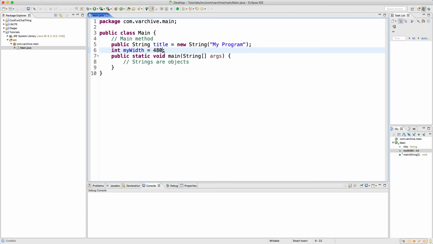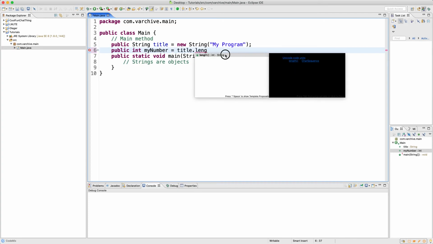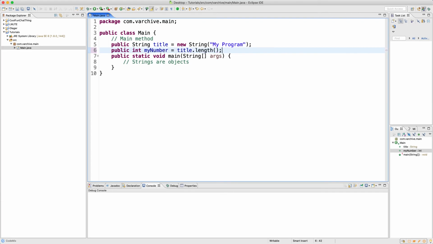Java strings are an object, and that has certain advantages, like you can get title dot length. Public int my number is equal to title dot length, and that's just something that's harder to do with numbers and stuff.